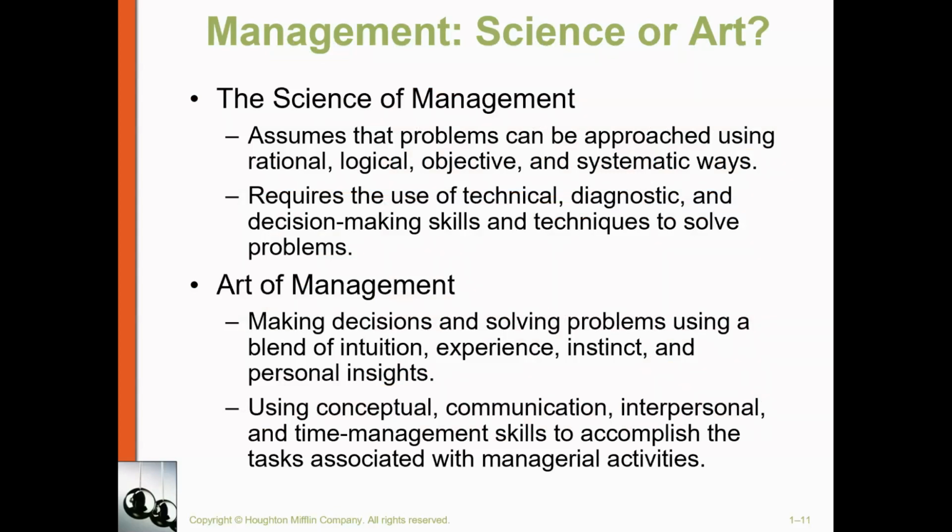So when we talk about management, is it a science or is it an art? The science of management assumes that you can approach problems, opportunities even, in a rational, logical, objective, and systematic way, using these technical, diagnostic, and decision-making skills and techniques to solve problems. And we're going to learn a lot of the science of management in this course, and we will apply those things. But there's also an art to management.